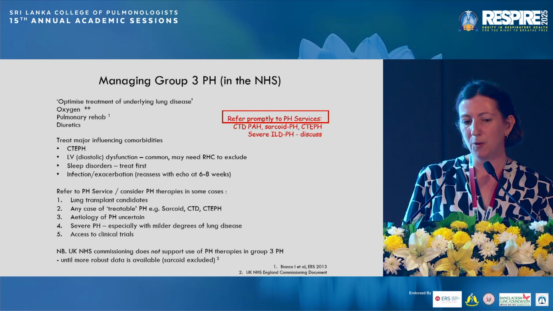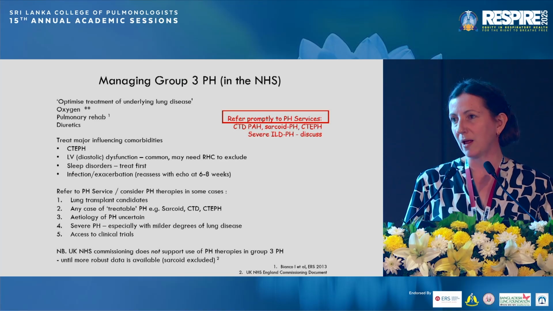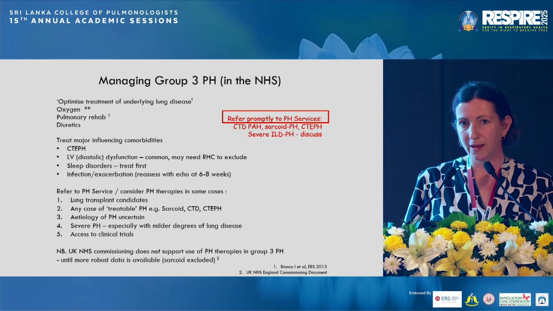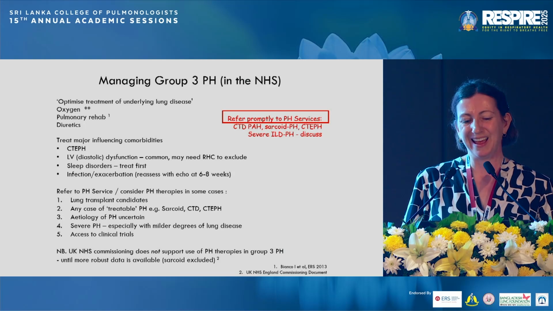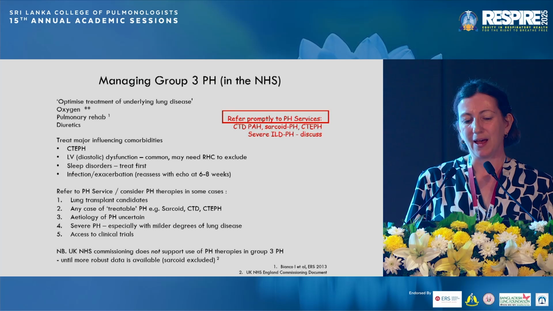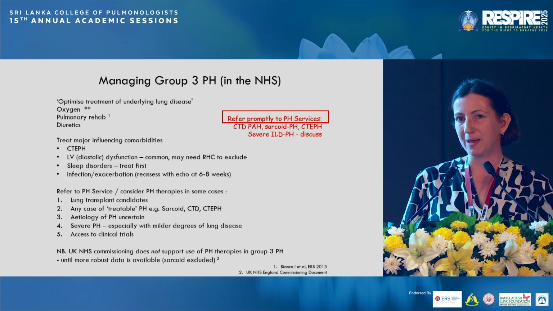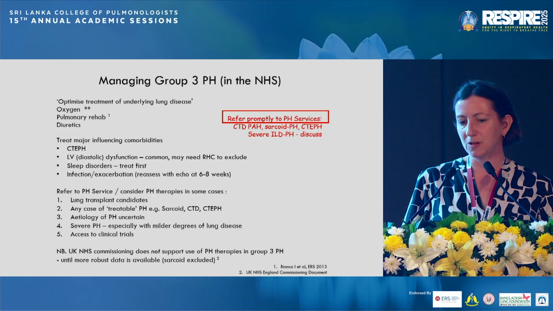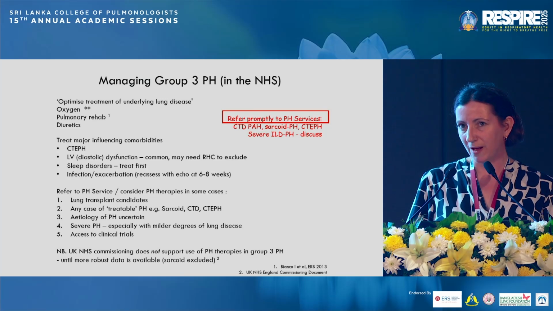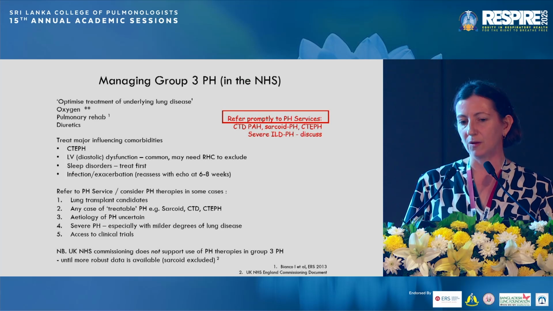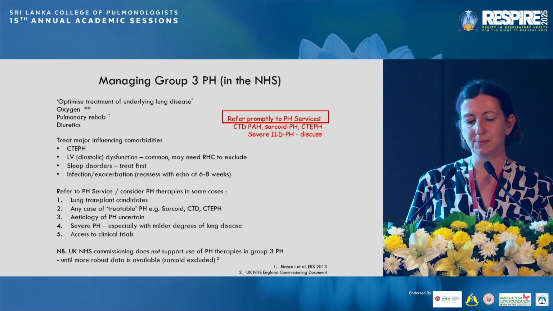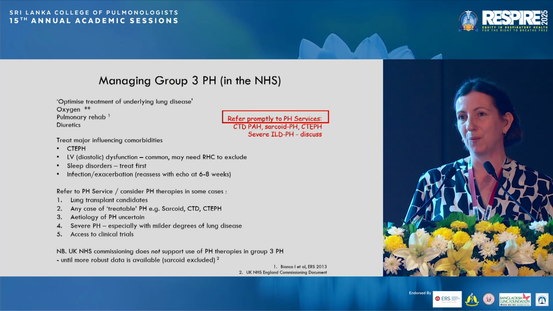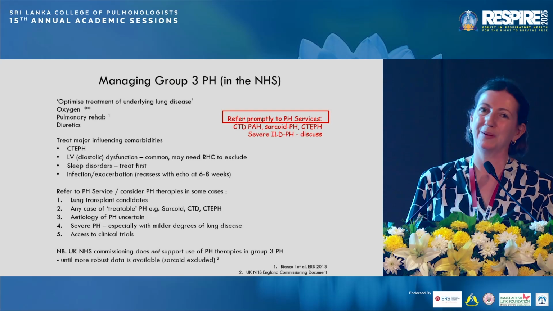Find those important comorbidities. Don't miss CTEPH if you can access a CTPA. Diastolic dysfunction is super common, HFpEF, so think about your risk factors for that: AF, obesity, diabetes. Sleep disorders, treat them first. And of course, exacerbations increase your PA pressure, as we know from hypoxia and acute hypoxic vasoconstriction. In the UK, we refer patients for lung transplantation. We do treat because we have pulmonary hypertension therapies, especially in patients with sarcoid, CTEPH, and connective tissue disease. I'm happy to take some questions, but thank you for listening.